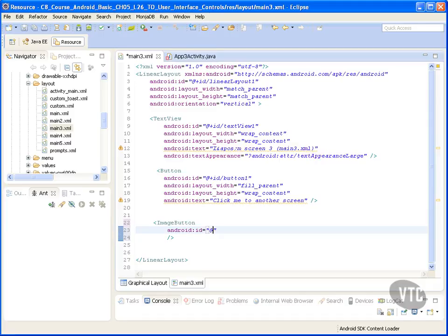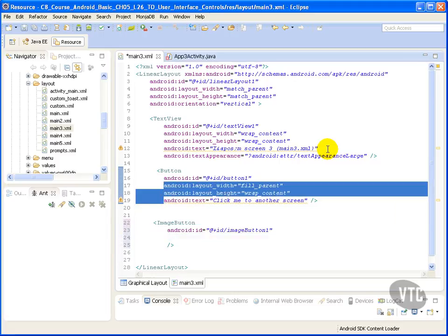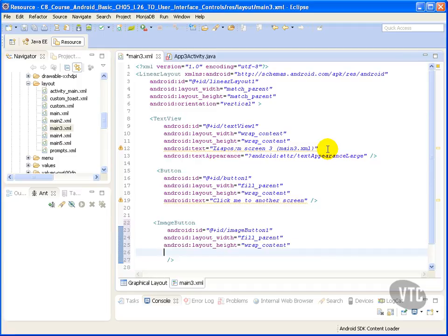The first thing I'm going to do is add the ID ImageButton1. Then I'm going to set the layout and the width to both be wrap content.